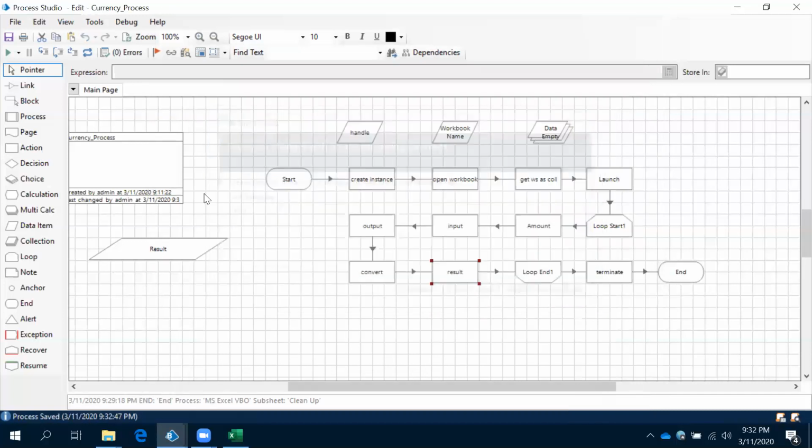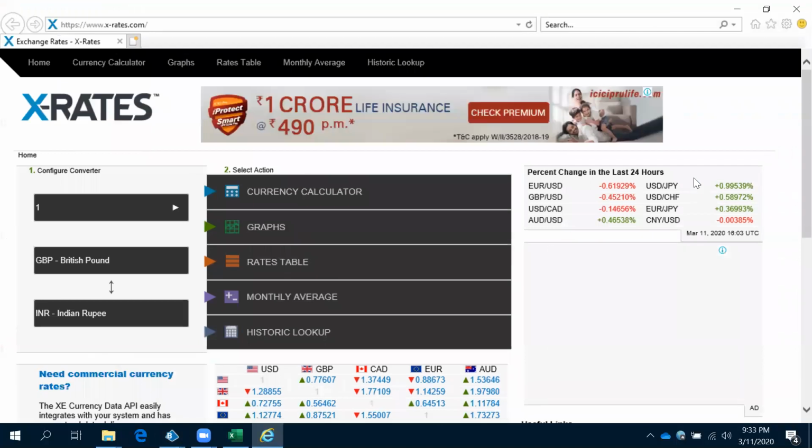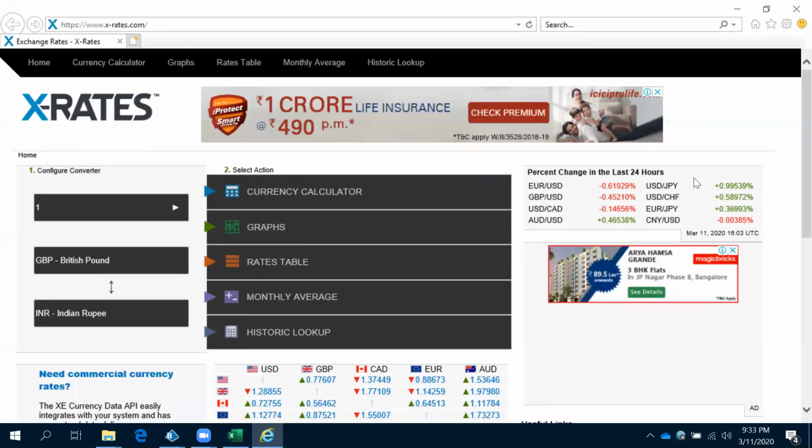And then let's run. It will pick the values from the Excel and give them to the collection. From the collection, it will give them to your application. Now let's observe this. It is coming from that particular Excel.